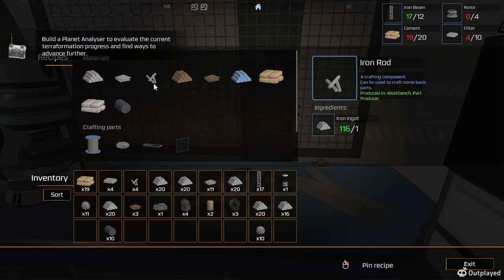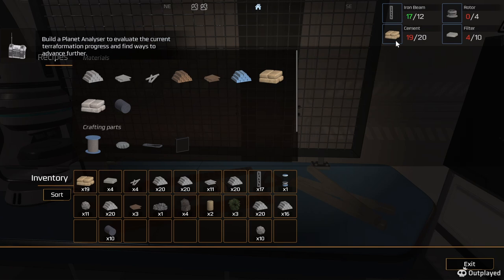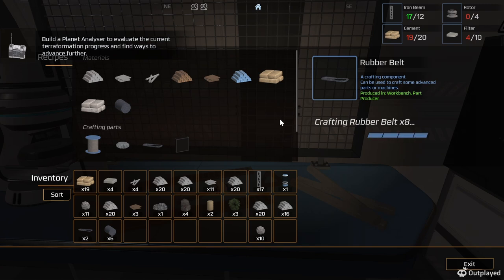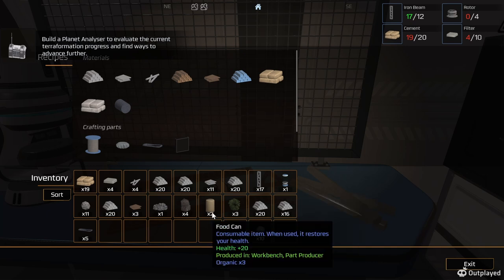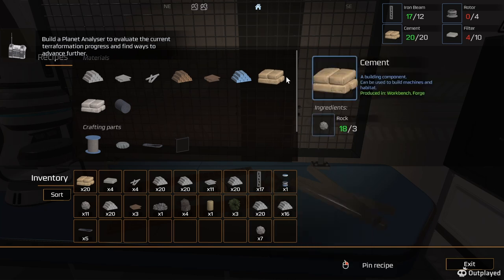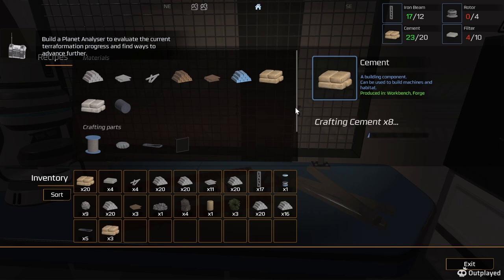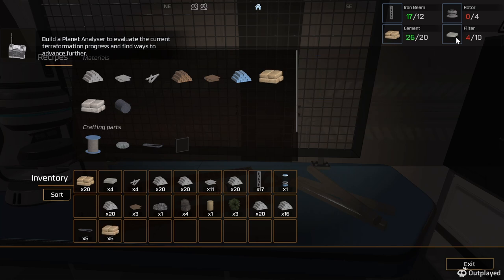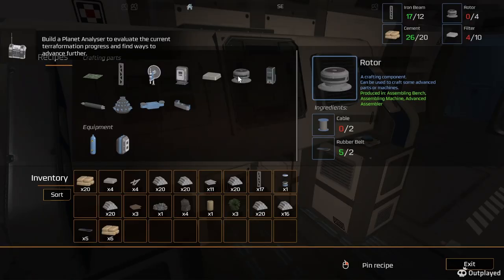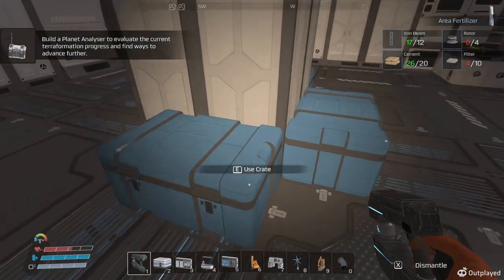Okay, now we need cables and, oh, I'm gonna need more copper too. Shoot. Copper I don't have. Oh, I still need more cement. Filters and rotors are going to be tricky because of the wire. So I've got to get out there and try to find some copper.